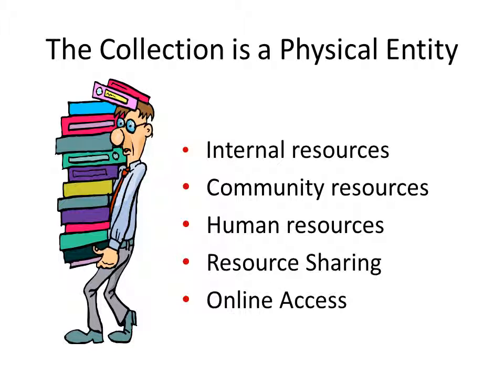The collection is a physical entity that includes a variety of resources within the physical boundaries of the library. The collection also includes community resources, those materials available from groups or institutions within the community. Human resources can be considered part of the collection when it comes to researching various topics. This would include people who are experts in a selected field and who can provide information for students. Other resources can be shared by way of interlibrary loan and online resources. Available resources should also include subscription online databases, websites, ebooks, and digital resources.